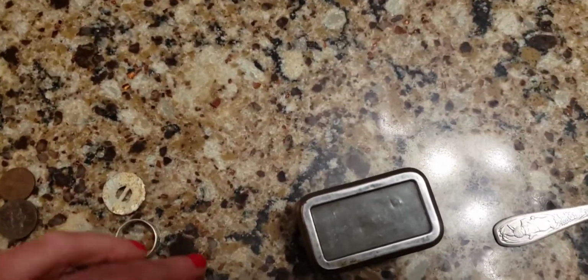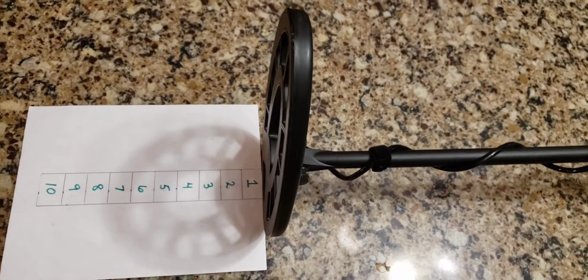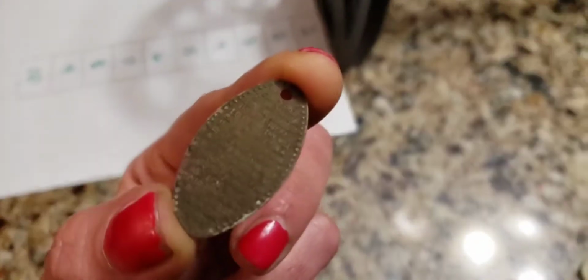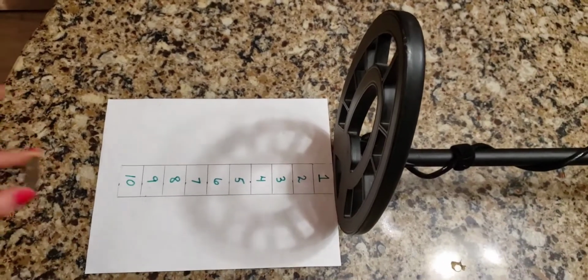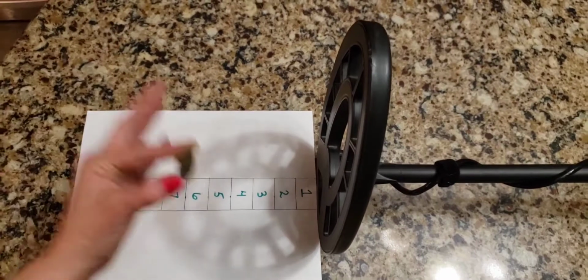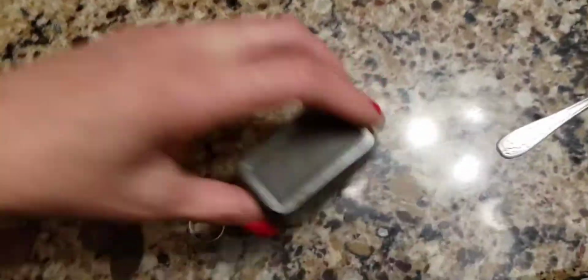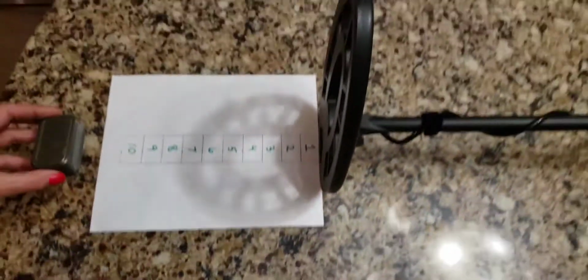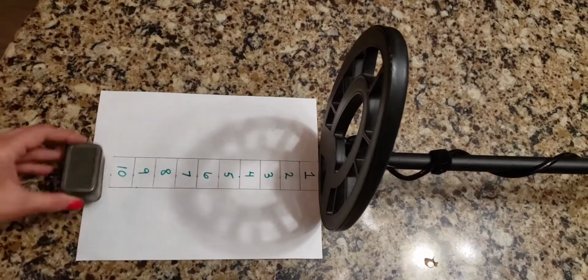All right, so whoever did that video, I was going to return this. I was like, no way, this thing sucks. Okay, Lord's Prayer, copper. Look at this, further than 10 inches, at least 12 inches. Unbelievable, tin box, 1890s. We have our relic, I'm going all the way back here.